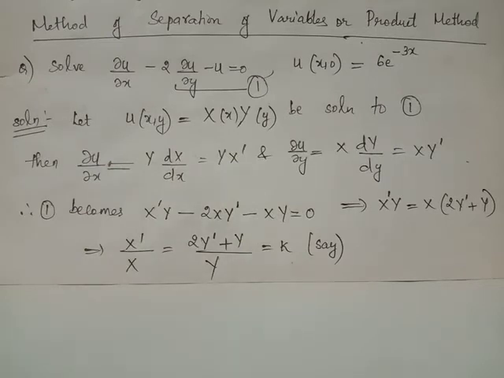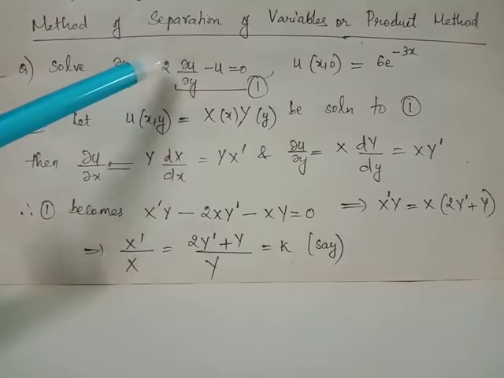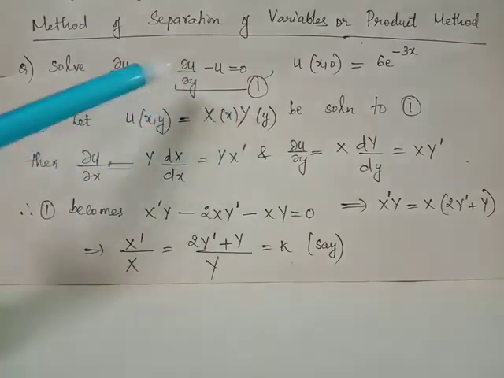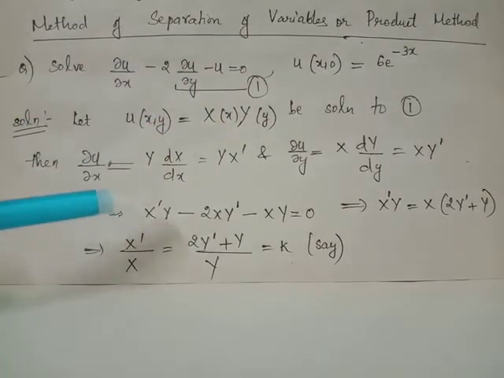When you partially differentiate this expression on both sides with respect to y, treating X as a constant, you get ∂u/∂y = X · dY/dy, which can also be written as X Y'. Thus you have ∂u/∂y = X Y'. Substituting ∂u/∂x = Y X' and ∂u/∂y = X Y', and u = XY, in equation 1, it can be rewritten as X'Y − 2XY' − XY = 0. Here, this equation can also be written as X'Y = X(2Y' + Y).